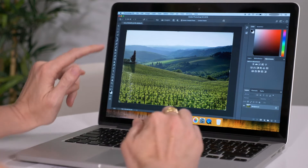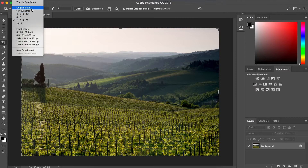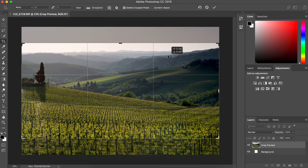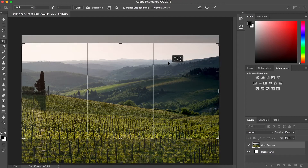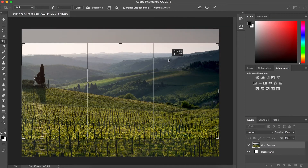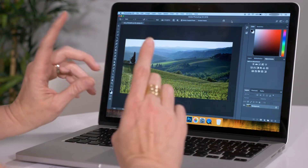Once my photo is open, I want to set it to a 2 to 1 ratio because I know that's the aspect ratio that fits with the 40 by 80 inch format I want to have above my couch. I'm going to change that — I'll put it as a 2 to 1 ratio. Here I can drag it around and position it exactly how I want, as we did in an earlier lesson. I want to have enough of the horizon, so I think I'll go with that. Now I have this beautiful image, but I need to make sure it is the right resolution for the big print I want.